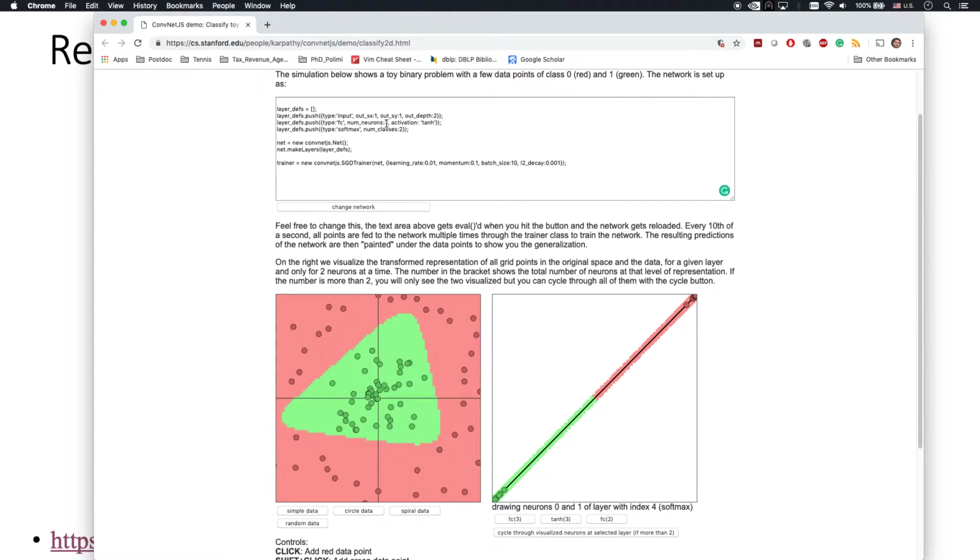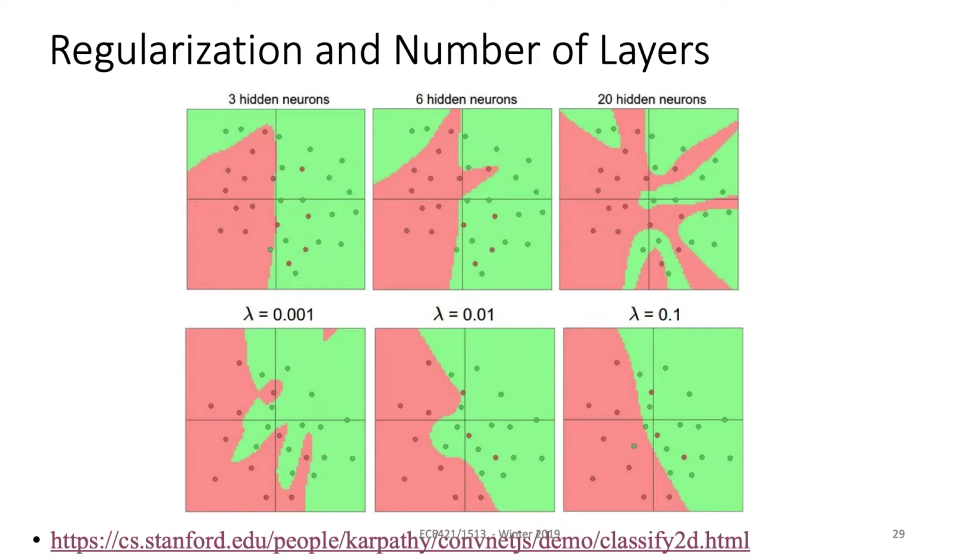But if I break it down to two, because it's nonlinear, now I have some misclassifications of red here, and that's why these two are mixed up, right? So two would not be working. The minimum in this case was three. All right, so this is a very nice intuitive thing. You can play around and add your own layers, and it's going to run right away in your browser. I left it here as well. And the effect of hyperparameters such as regularization is that the more you bring it down, you see that you have higher granularity in your classification, whereas if you have it at 0.1, it's going to be flatter.